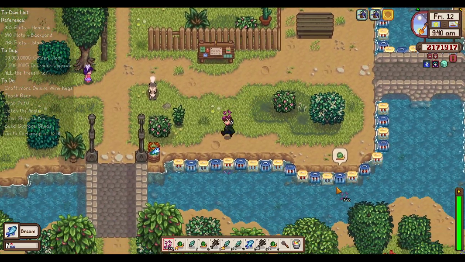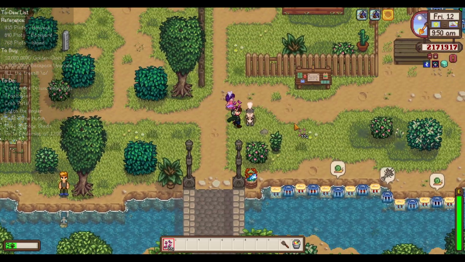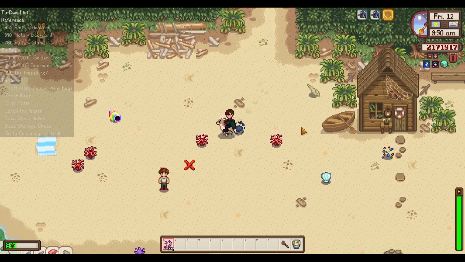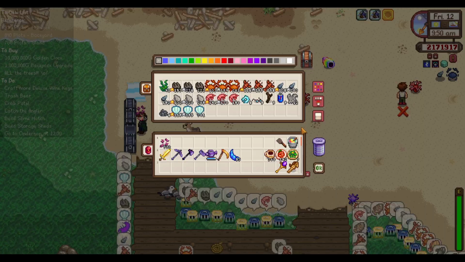There we go. And then we'll sort this all and we'll bring the 772 bait with us, because I think I have no bait down here currently. Whoa, forage. It must be the ocean forage time. Did we? Yeah.